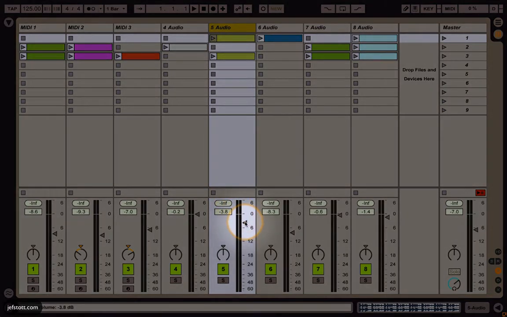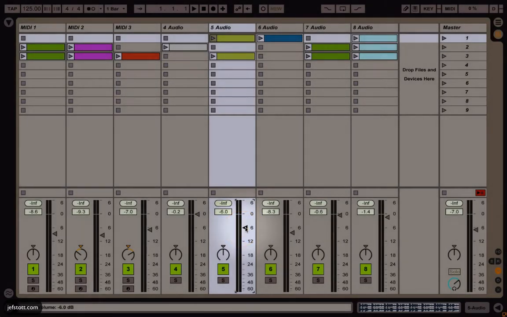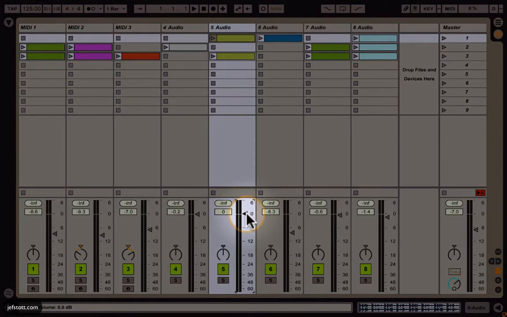Each track has a volume fader or volume slider. And this is basically just controlling the output volume for that track. So I can just grab the triangle here and pull the mouse down to bring the volume down, or pull the mouse up to bring volume up. I generally recommend not bringing the track above 0 dB, because if we bring it above 0, we bring it up into the red and it's going to start peaking. And when it says 0, that basically means that we're not adding or taking away any gain on the track. It's just sitting as the track was recorded. We're not adding anything or taking anything away.